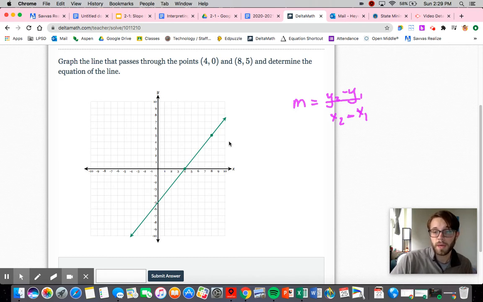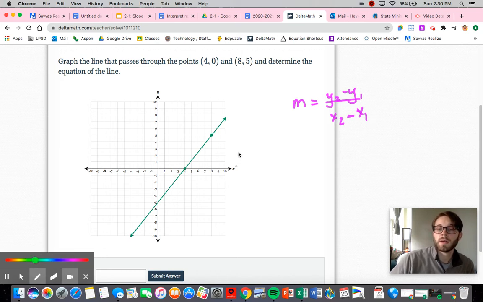Now, I'm going to go through the effort of doing it algebraically so you can see how to do it algebraically, but also understand that in this particular problem, it's given a graph. So you can see what the y-intercept is going to be. But you never know if it's always going to be exactly on, so it's good to make sure you understand how to do this algebraically. All right, so let's first of all calculate our slope.